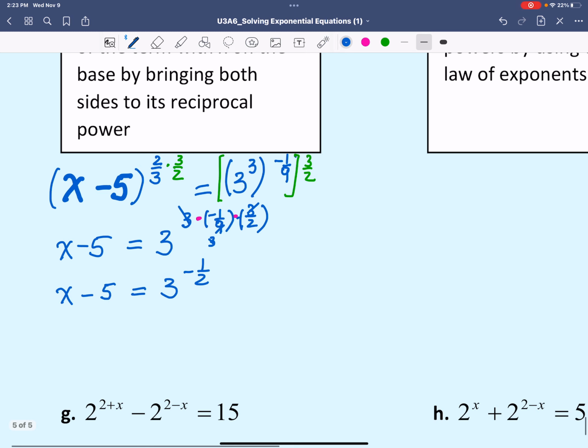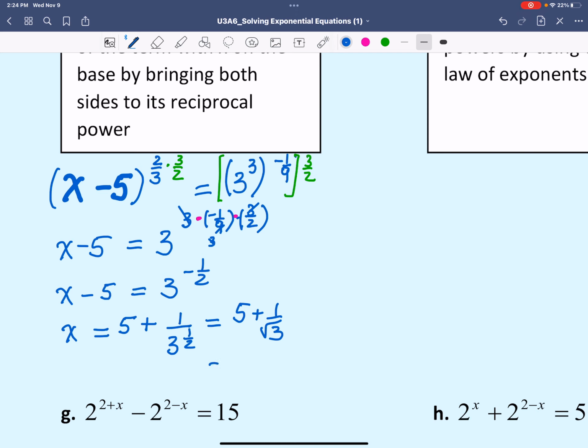As you can see, this is a linear equation because x is to the power of 1, and we have a bunch of constant terms in here, which means that we're going to leave x on one side and take all the other terms on the other side. So negative 5 becomes positive 5 on the other side, and plus 3 to the power of negative 1 over 2. This will be basically 1 over 3 to the power of a half, which is basically, again, 5 plus 1 over root of 3.